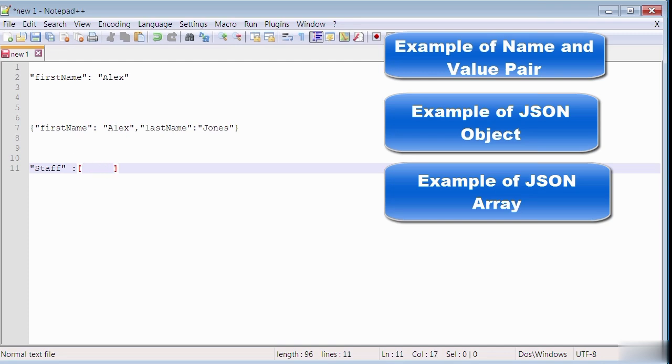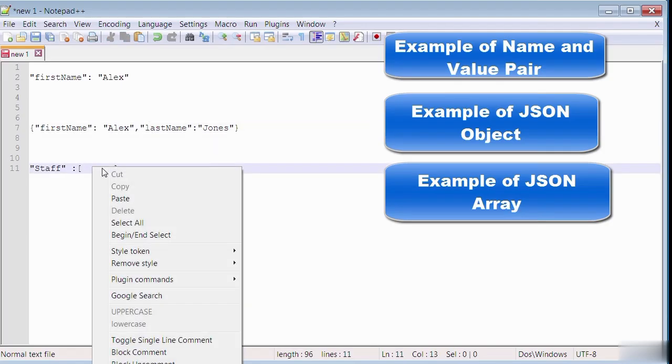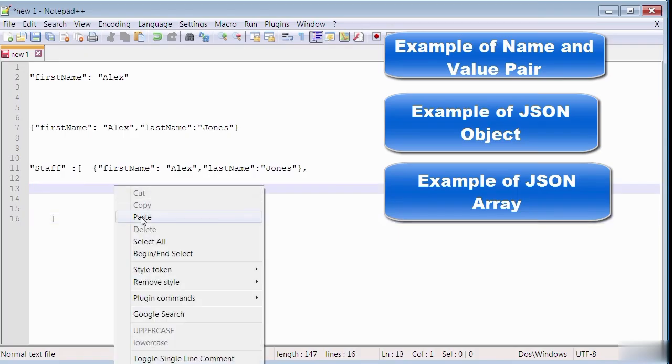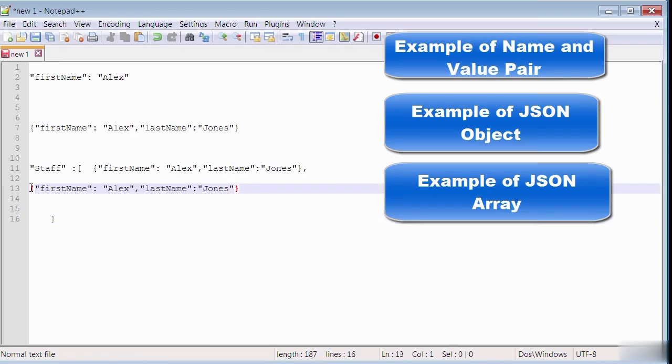So what I will do is copy this object inside the array. Okay, this will now be one value. I'll separate that with a comma, and then this will be a second.